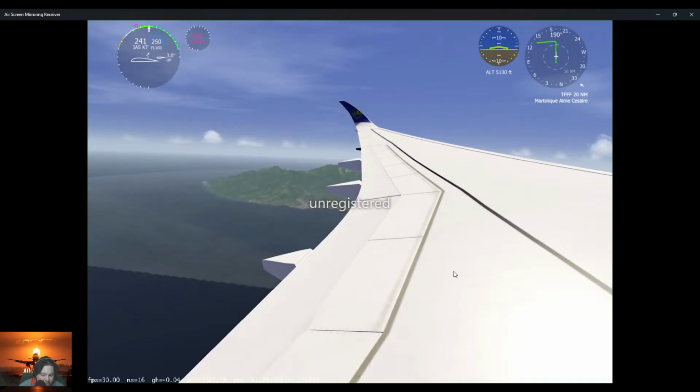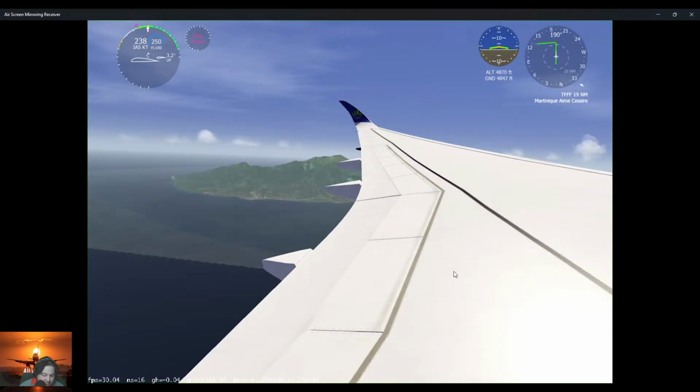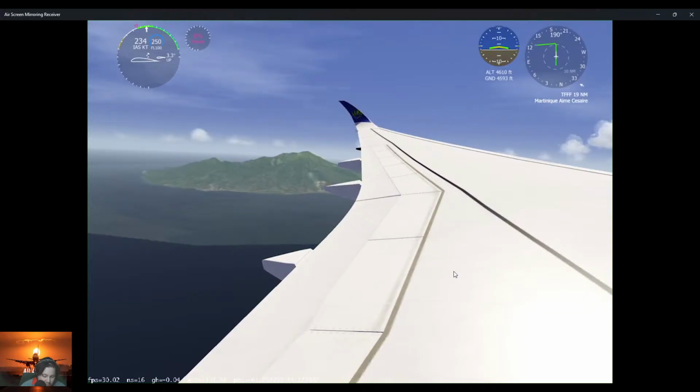Now on the top left here, you can see the speedometer. You see that little red triangle, like where 11 o'clock would be? I believe that's the speed that we're trying to get down to right now, and the white arrow is our indicated airspeed. I'm not doing anything with spoilers right now. We're just letting the airplane slowly descend and come down to approach speeds.